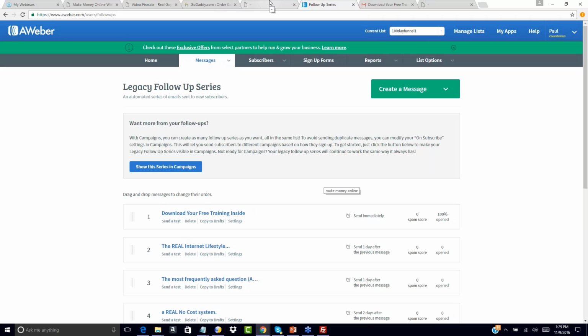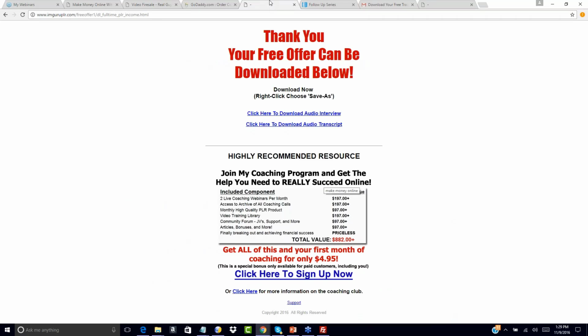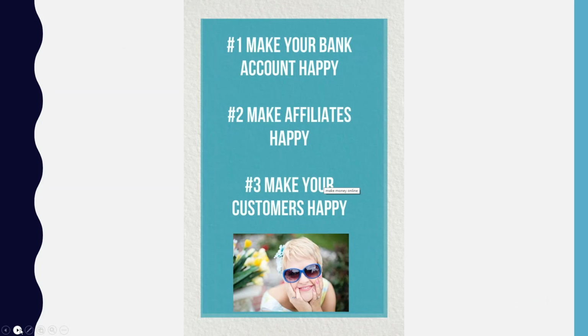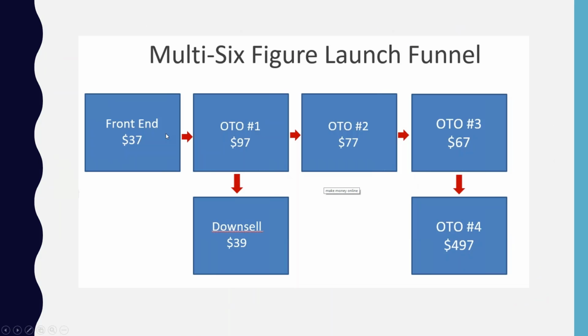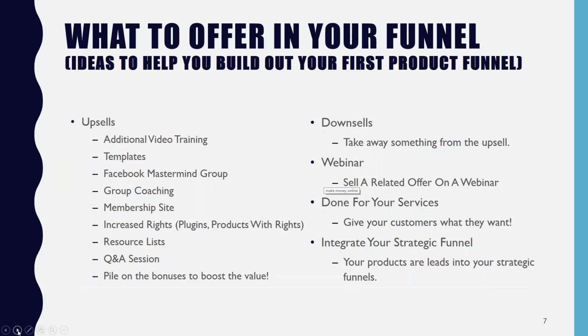So what we just did here in front of you guys was we set up our very first sales funnel. This is a very simple and a very basic sales funnel that we just set up. And again, this is an example of a sales funnel that we've used for multi-six-figure products. So you can apply everything we just did, and consider the front-end product like it's your squeeze page, like it's your landing page, the first part of your funnel. And then you've got your upsell, and then you've got your second upsell if you have that many, and your third upsell. And I'm going to show you what my upsells look like so you guys can get an idea as to what you're looking at.